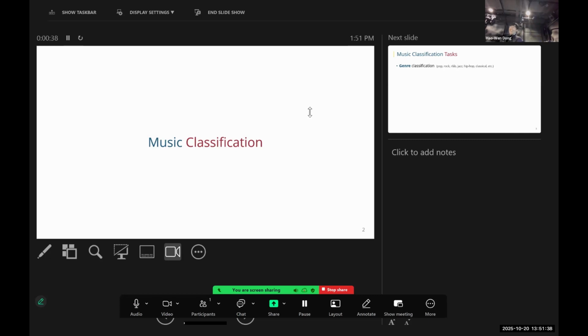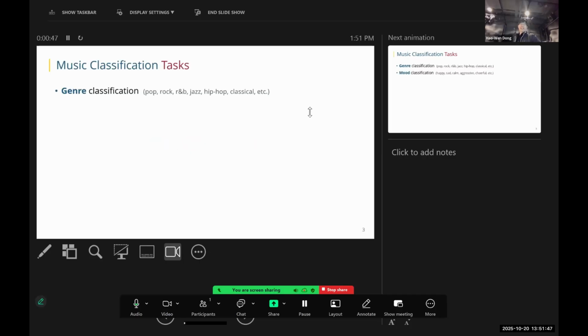Oh, good. Okay, cool. So music classification, it's kind of interesting to ask what music classification means. But generally, you could do all sorts of classification tasks, and there are so many different applications. And even nowadays in the generative AI era, there's still usage of music classification models. Think about genre classification, where you just want to classify a song into pop, rock, R&B, jazz, hip hop, classical, a simple genre definition.